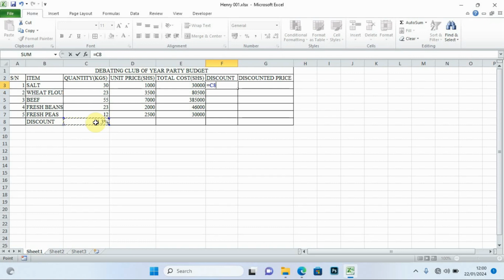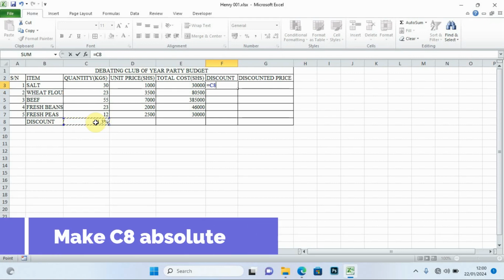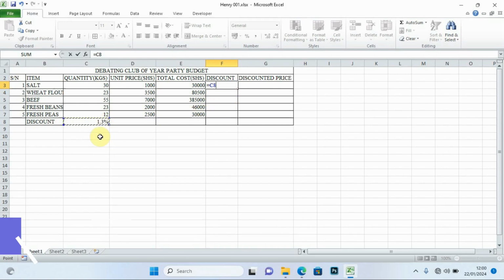But remember, I told you I have to make this one absolute, such that if someone drags the formula, it will only be working with this 1.3, but changing the different total costs. If you don't make it absolute, it will keep dropping down to the next cells. But these ones are empty, so you'll be getting 0 times this, 0 times this. So we make it absolute.